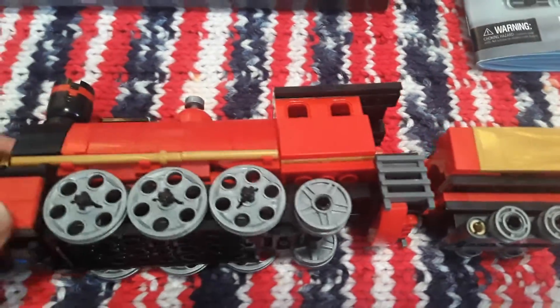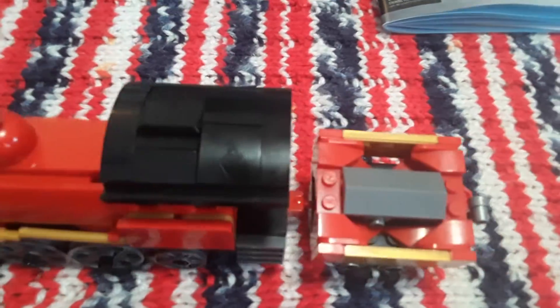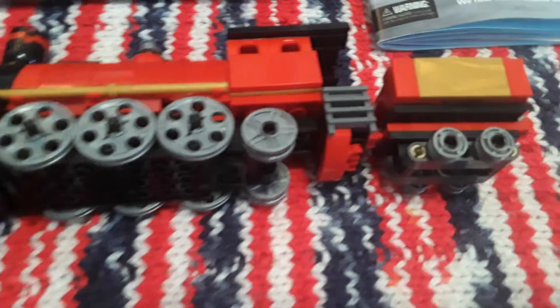It's a really cool train and we actually did put together the train. We did not include the stickers — Nate didn't want them on — but the train is ultra cool and the wheels move, so that's a pretty cool train. I'll just show you the manual. We built the train; this is the train setup, and these are the stickers he didn't want to add.